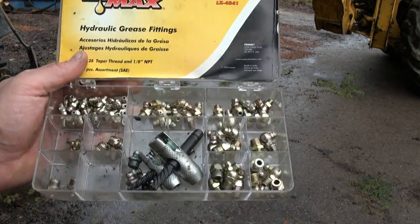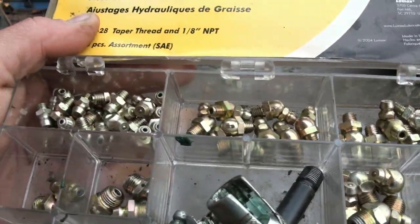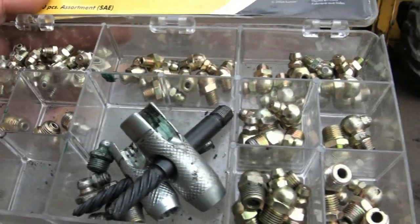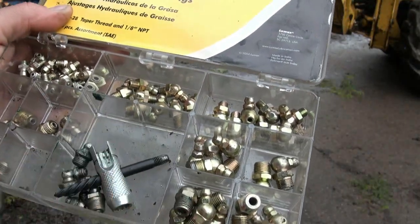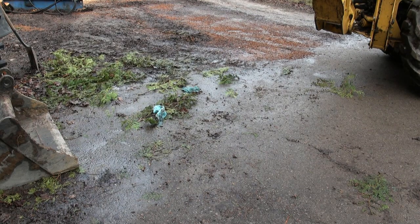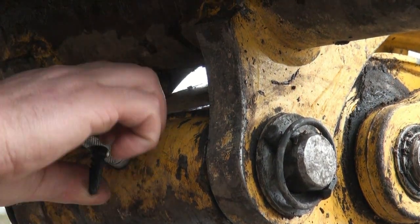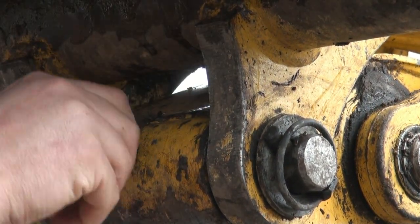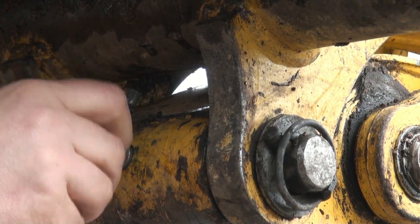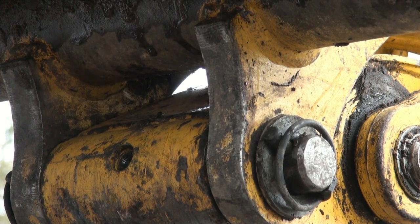So yeah, there's a kit. It comes with all these spare thingies here, so I gotta use this tool here to get the old one out, and we'll find another one here, and we'll stick them back in. Okay, so let's see if this is gonna come out here. There we go. That one's out, so I'll go see if I can find another one.